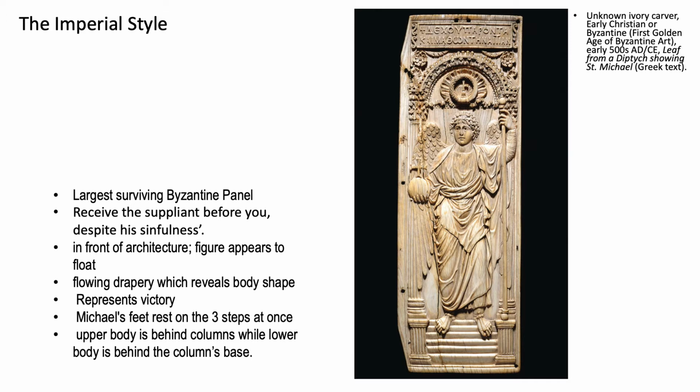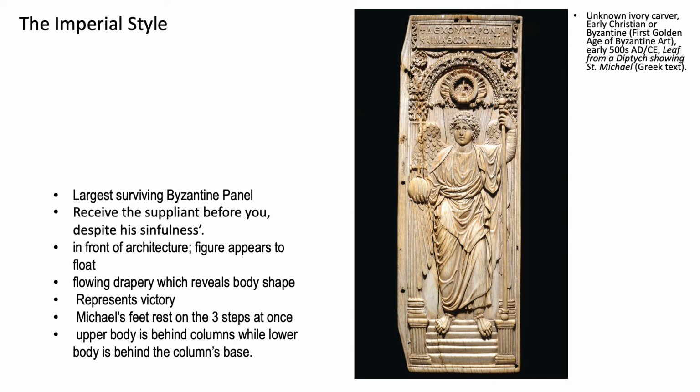Why? Because you've got this interesting play of overlap with the wings that sit in front of the columns, the Corinthian columns that he stands in front of, but yet the columns at the feet tend to jut out in front of his feet. And so because of that, you get this weird play of what feels like he stands behind the lower columns but in front of the upper columns. In addition, the arch at the top of his head is highly decorated. Lots of great little details.